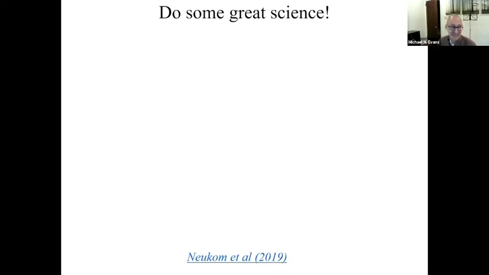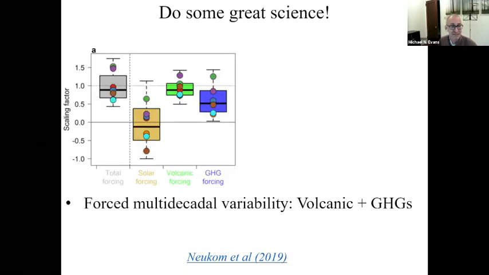And so here's an example from a recent paper I was involved in with Rafi Neukom and others. This was a comparison of reconstructions and simulations of climate over the past 2,000 years. And it focused on what we call the multi-decadal variability of climate. So when you isolate that multi-decadal, like 10 to 70 year time period variability, in this paper, we focused on a reconstructed global mean surface temperature anomaly.